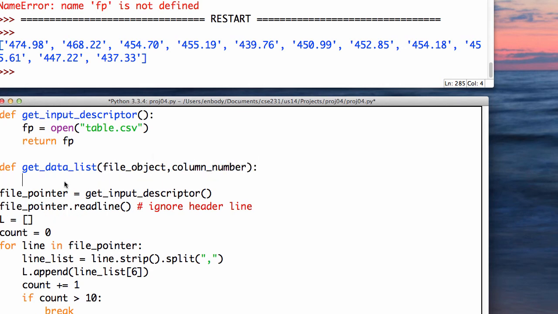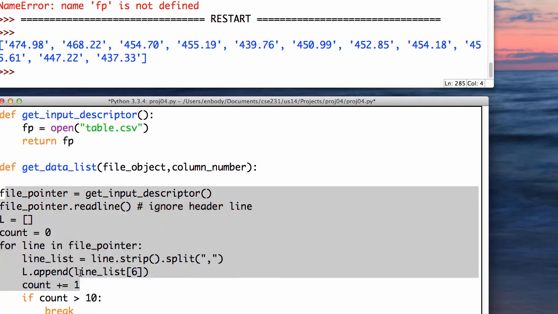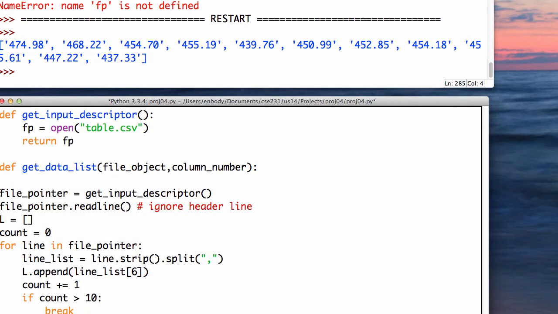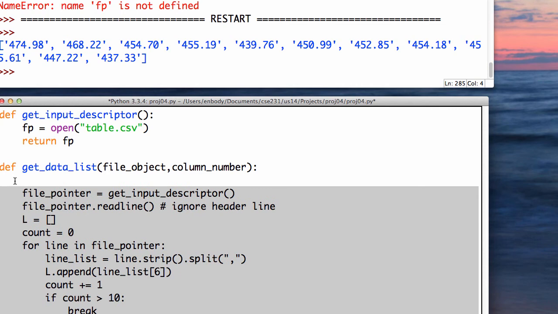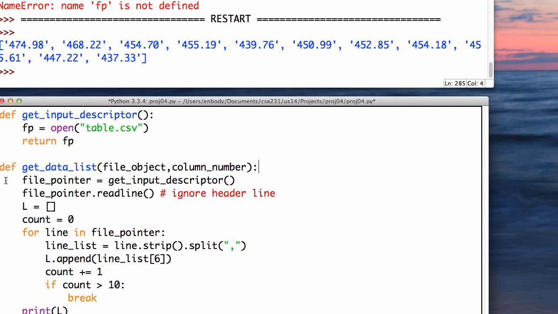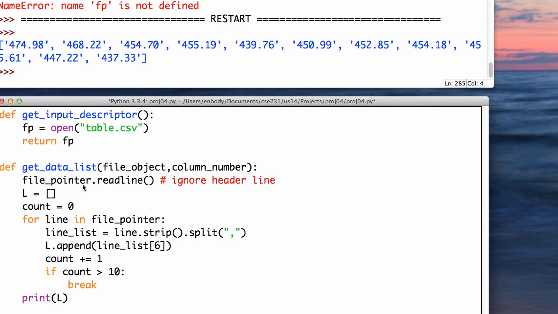What I'm going to do is take all this stuff and put it inside my function. And let's see, we don't need that.